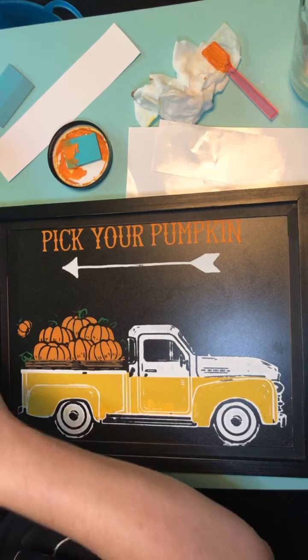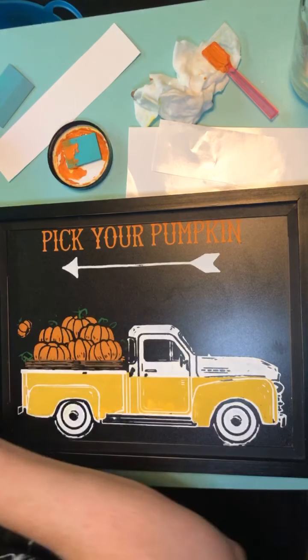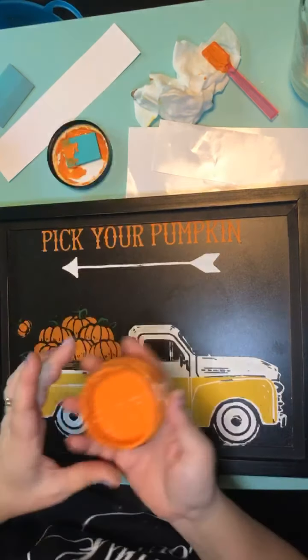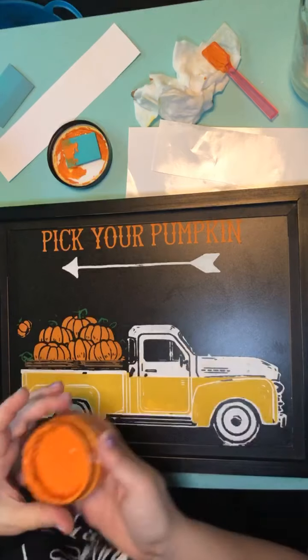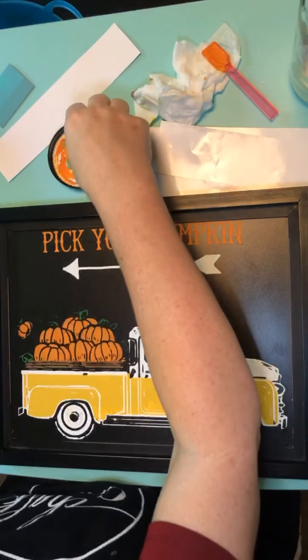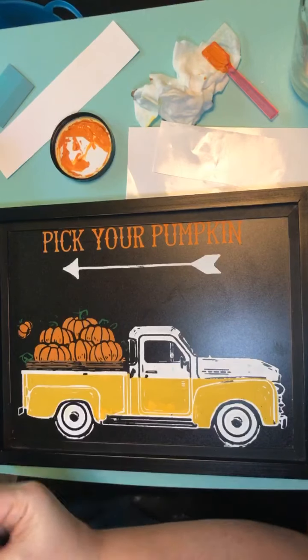Again, I used Meadow for all the vines, and our orange peel for the pumpkins, and bright white and bumblebee. So you guys know what to order.